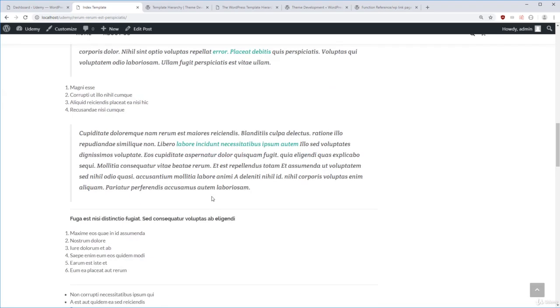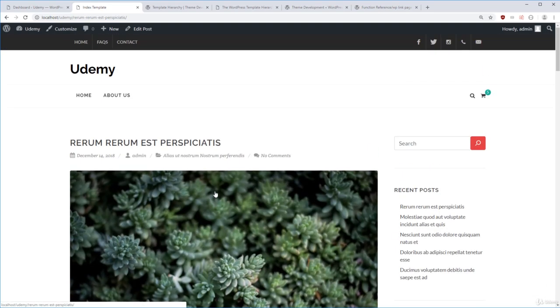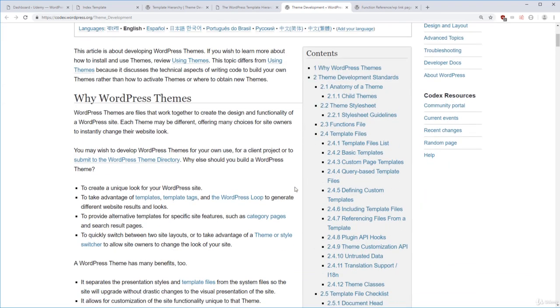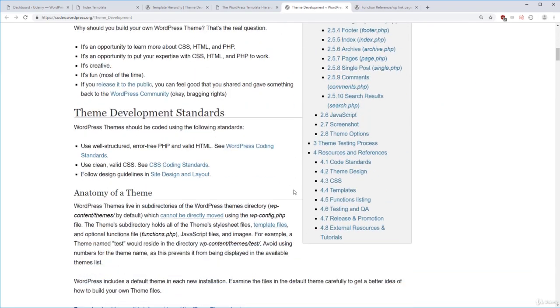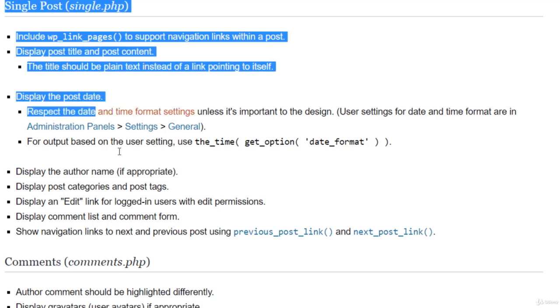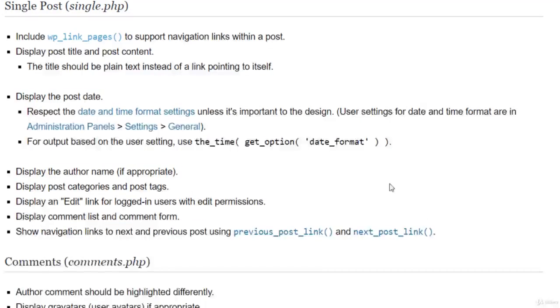We're almost done. There's actually a few things WordPress recommends we do to make our theme compatible with most WordPress sites. In the resource section, I provide a link to the Theme Development Codex. On the Contents sidebar, I want you to click Single Post. If you scroll up and down, you'll notice WordPress jots down some important notes for us to know when creating templates. You shouldn't consider these rules, but more as recommendations. So let's see what WordPress has to say about the single post template.